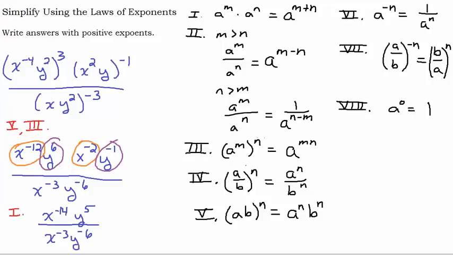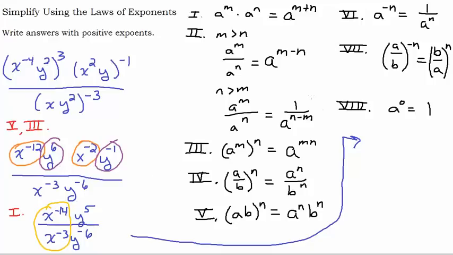Okay, we're almost done. I'm kind of out of room. I guess we're going to have to go over here. That's fine. Now I've got x to the negative 14 over x to the negative 3, and that looks like rule number 2. So we're going to use the quotient rule, which means we're going to subtract the exponents, and I can subtract the bigger one minus the smaller one, and that'll keep my exponents positive. So for the x's, I've got an exponent of negative 14 and negative 3. Negative 3 is bigger than negative 14, so I'm going to put my answer on the bottom because that's where the negative 3 is. I mean negative 3 minus negative 14.